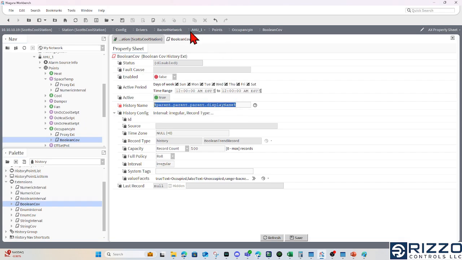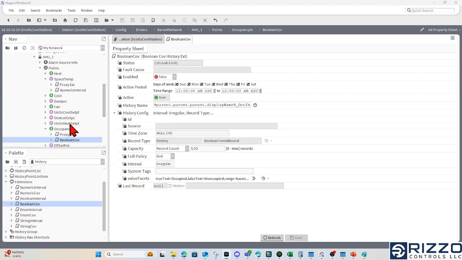And that'll grab just air handler _1. And we don't have to use B formatting in a history name. If I wanted to put a regular string value like an underscore here and then write occupancy in, I could absolutely do that. Under history config, we have a capacity. I'll leave it at 500 for now, and I'll click save.